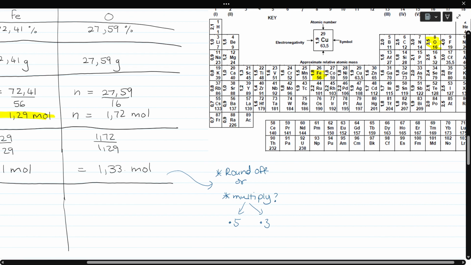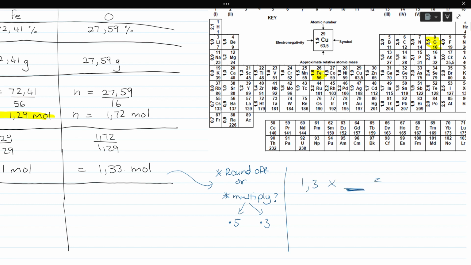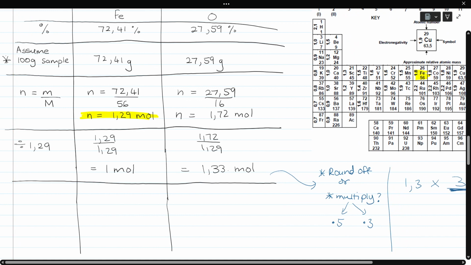How do we decide what to multiply by? I'm going to write it on the side here. So I've got 1.3 and I need to multiply it by something. Let's start from 1. If I multiply by 1, I'm going to get 1.3, which is pointless, so that's not going to work. If I multiply by 2, I'm going to get an answer of 2.6. Now 2.6 is not a very clear number. It doesn't tell me if I should round up to 3 or round down to 2. So let's increase it. Let's go to 3. If I take 1.3 and multiply by 3, I get 3.9. And 3.9 is a much more clear number. It's telling me I need to round up to 4. So we're going to decide to multiply everything by 3.